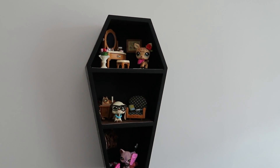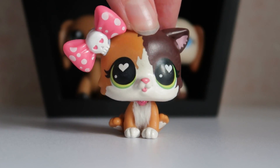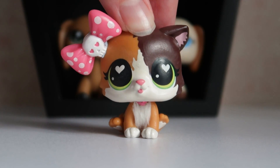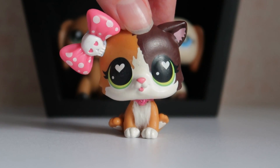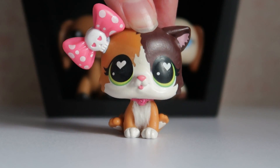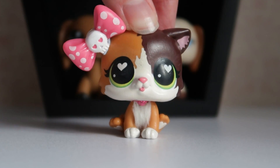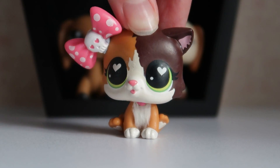It just gives it that really cool spooky feel and I love it so much. With a shelf, some paint, some cardboard, and a few LPS, you too can make your own horror-themed display. I think this turned out so cool and I am so happy with the results. I'm so glad the paint worked — that was the most daunting part because when you paint things you never quite know how it's going to react. Acrylic paint and matte varnish is usually a safe bet, and in this case it turned out amazing. I also had some Blu-Tack on the back which I've now taken off and it hasn't left any marks, so the matte varnish is honestly such a great buy — I really recommend it.